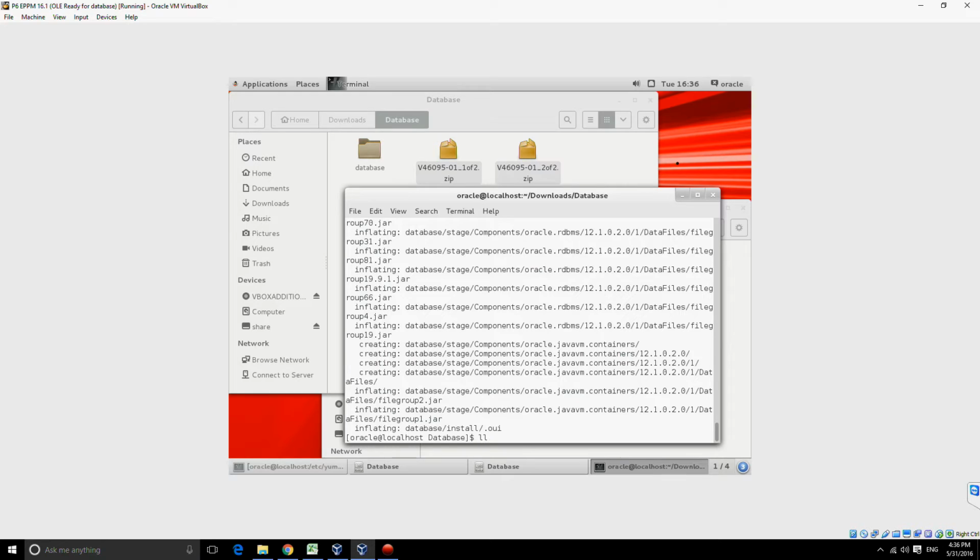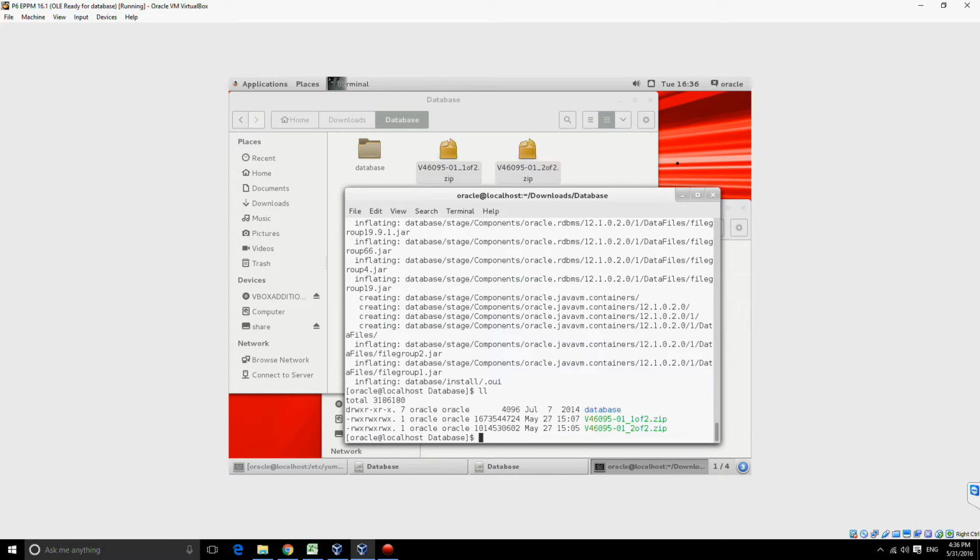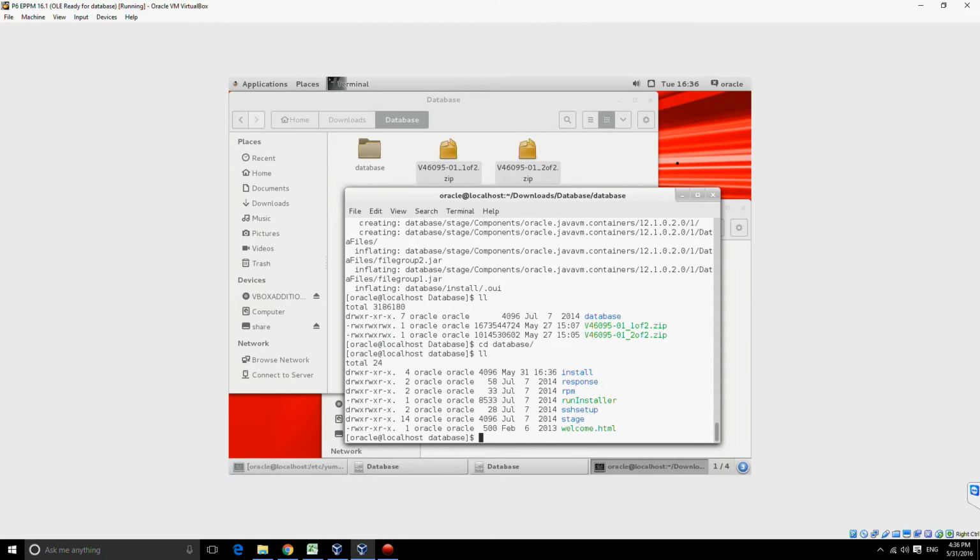So I'm going to do LL again, and everything was extracted under a directory named database. And if you go to the database directory, you should see the run installer.